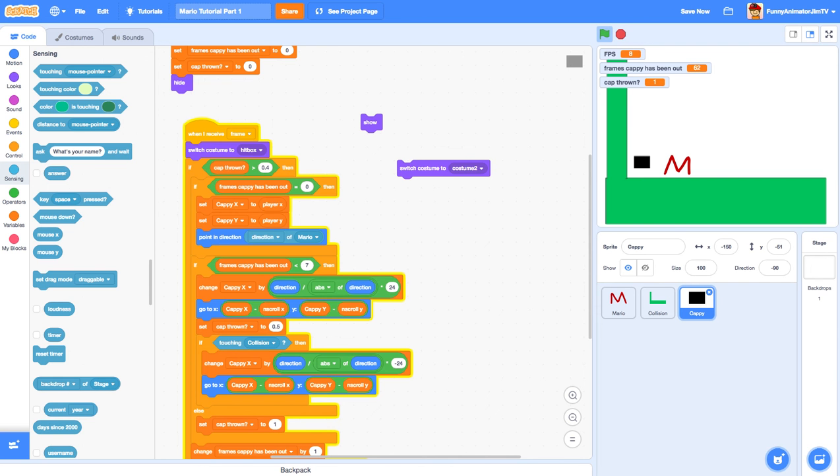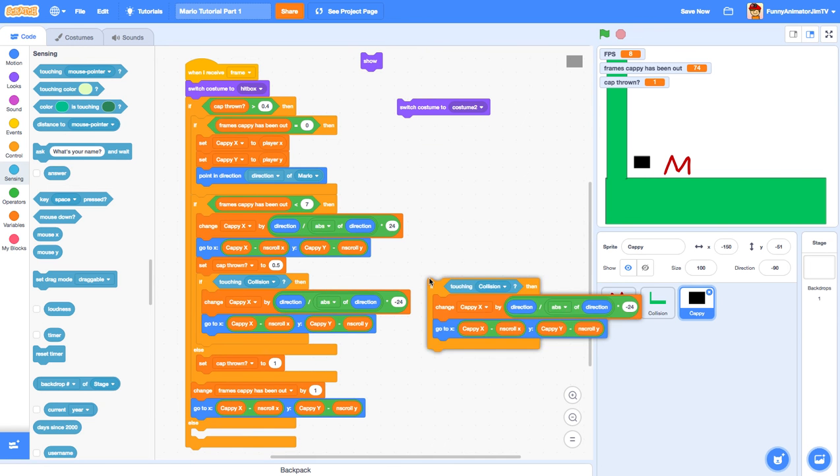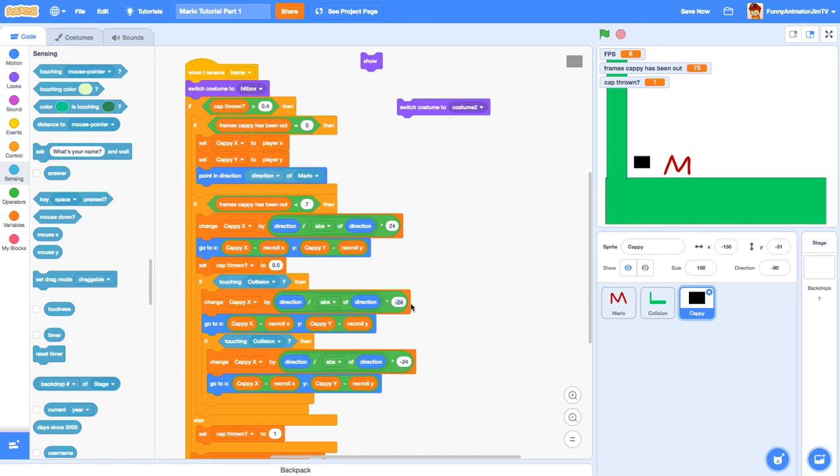But he could be a little closer to the wall. So what we're gonna do, we're just gonna duplicate this, and we're just gonna do this by -12 to see if he can back out of the wall. And we did half of that movement. So if he's still in the collision, then we can back him out the full 24 pixels that we moved him in.